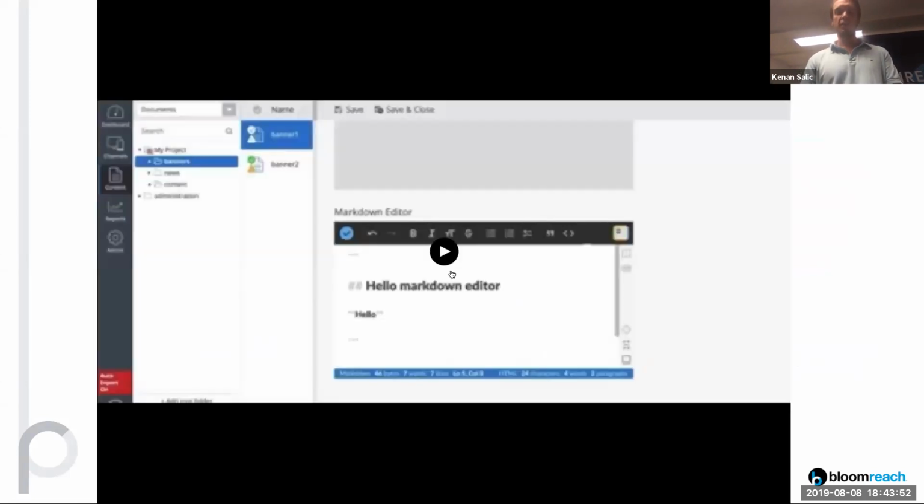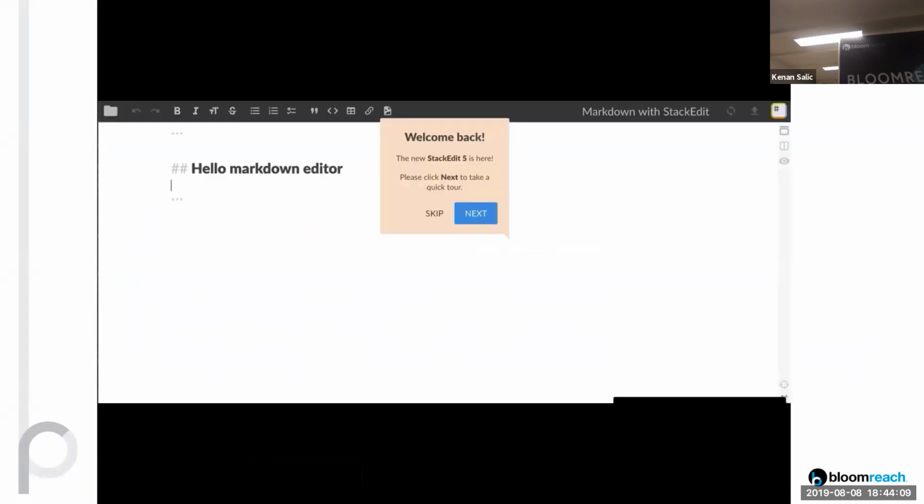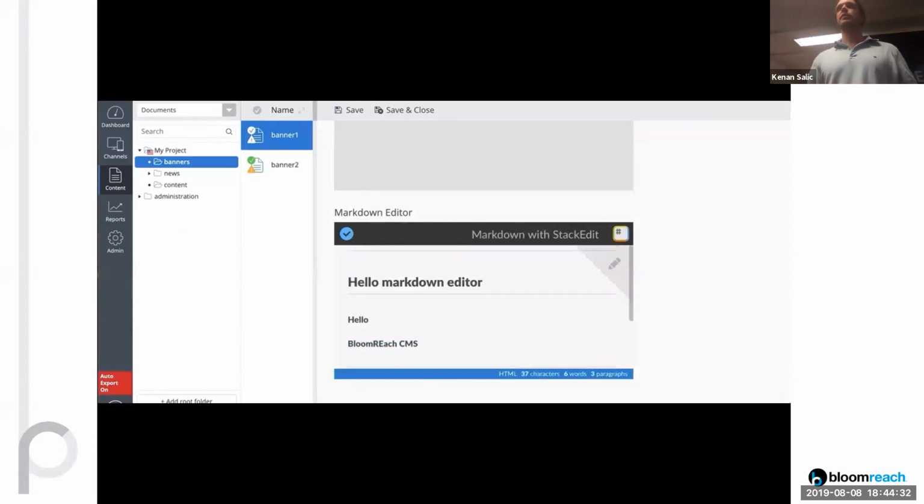The next one is one I was experimenting with, and I wanted to see how easy it would be to create a markdown editor in this particular document field. There was already a piece of software called StackEdit, which is an online markdown editor, and it was already available so that you can embed it in your own application. So you have an edit view and a preview view, and you could easily embed it using the OpenUI extension point on the document field, and you would have your own rich text editor in your document field.